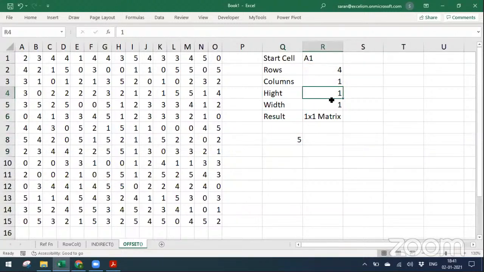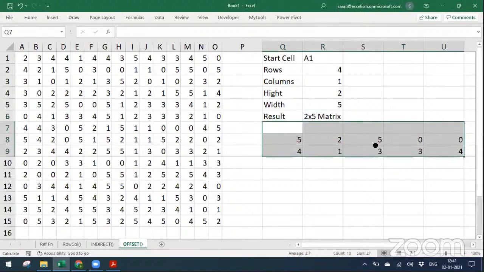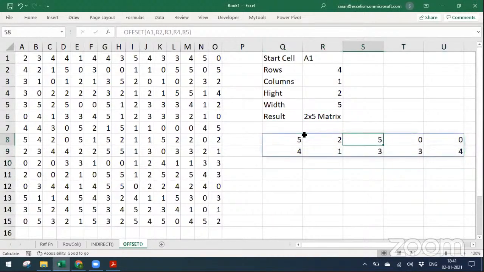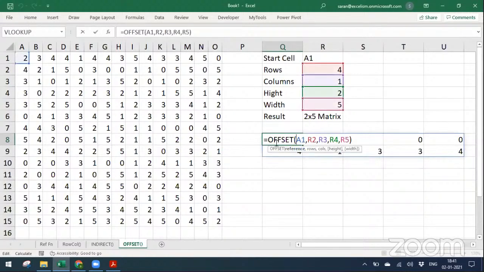For example, if I put 2, if I put 5, I get my result as a 2 by 5 matrix here. Friends, this is a dynamic range. This concept is there in Office 365. However, in your case, you may get a value error. Generally, whenever my result is more than one single cell, which function do I use?